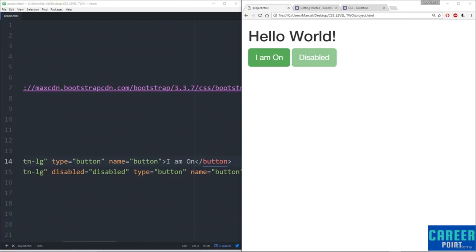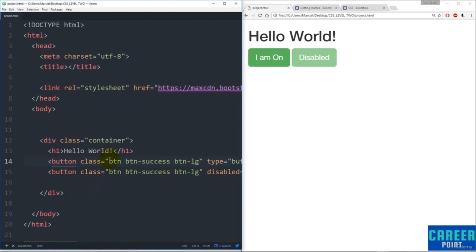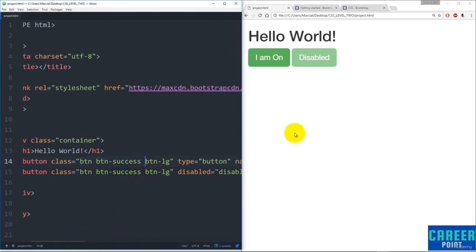And as a quick note, you can always override these default styles. So maybe you like the success button, but you want to make the text a different color. All you have to do is, in your CSS file, grab the btn-success, call it your own class in your CSS file, and you could overwrite individual aspects of it. It won't overwrite everything, it'll just overwrite whatever aspects that you want to overwrite. So if you wanted to overwrite the text color or text background, you could do that yourself, just with your CSS, and just calling this class. So success, you could do that yourself.